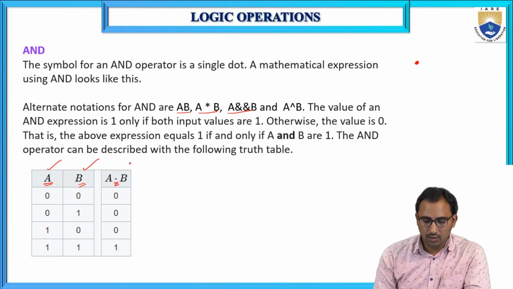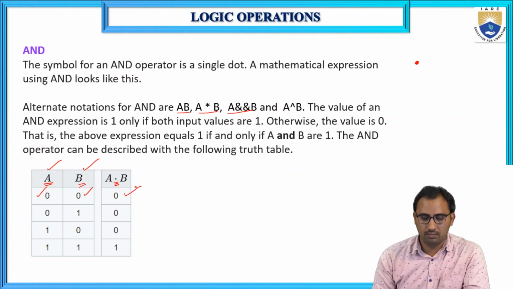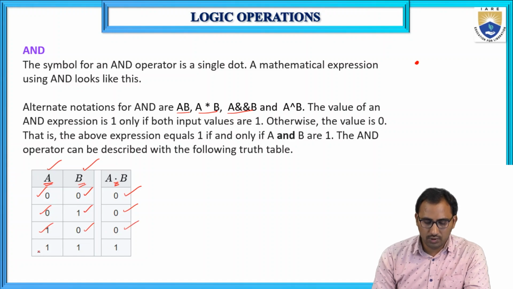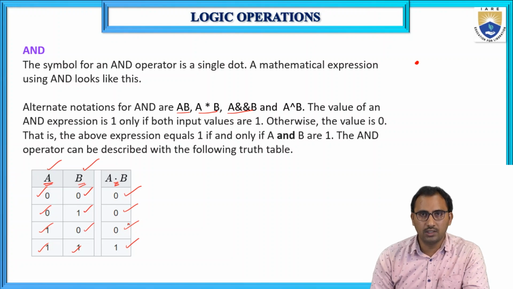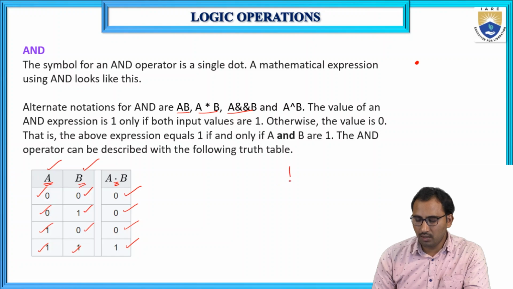See here. When the input bits are 0, 0, it gives the result as 0. Similarly, when inputs are 0, 1, it gives 0. When inputs are 1, 0, it gives 0. When inputs are 1, 1, it gives 1. So that means if any input is logic 0, then it gives the output as logic 0. So that is an AND operation. Okay. The symbol for the AND operation will be like this. This is A and this is B and it gives A and B. Okay. So this is an AND operation.